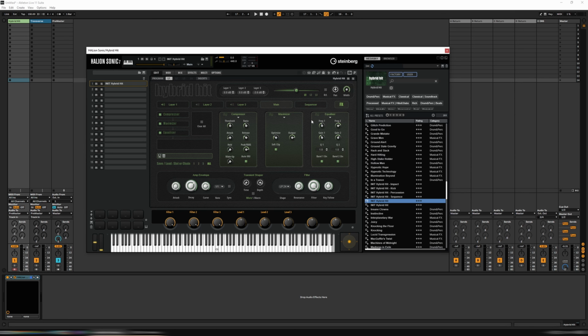So let's close out of there, let's go to the main section, and here you have another set of effects for the master outputs. So currently we have a compressor, a maximizer, and an EQ. I'm going to swap the EQ for a reverb.